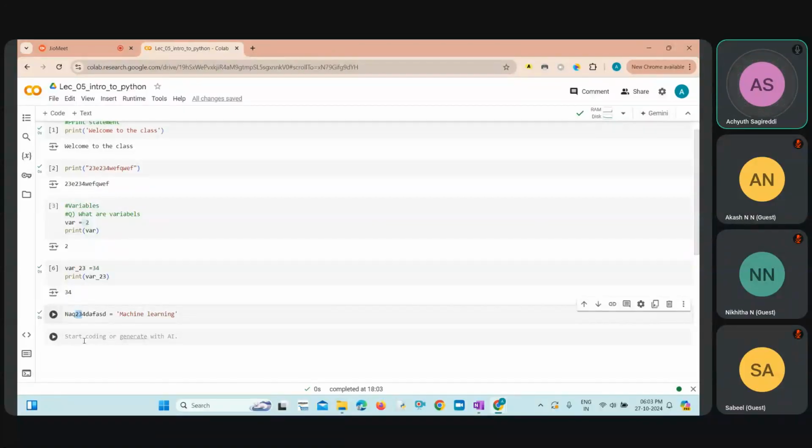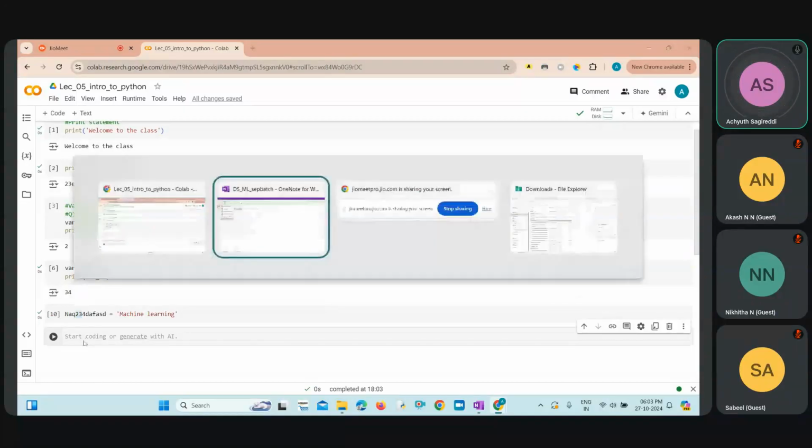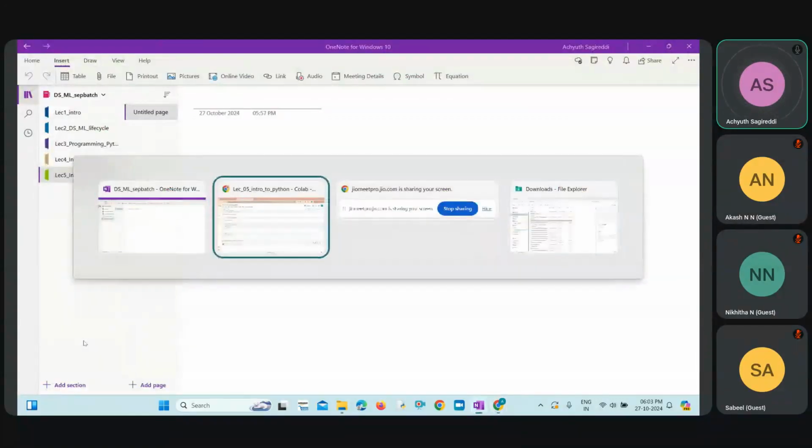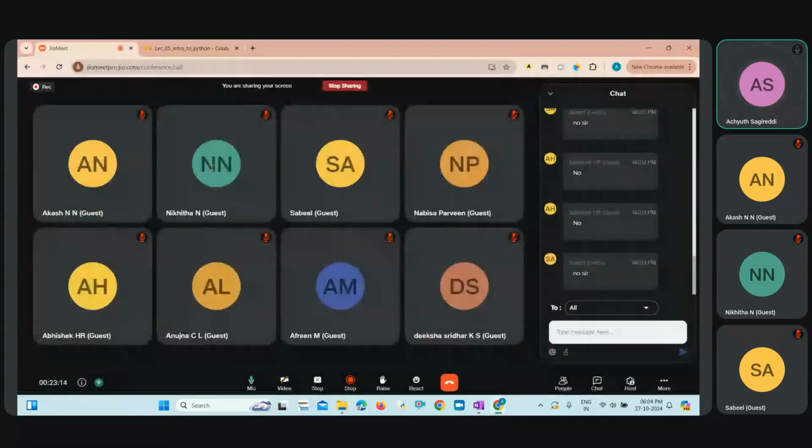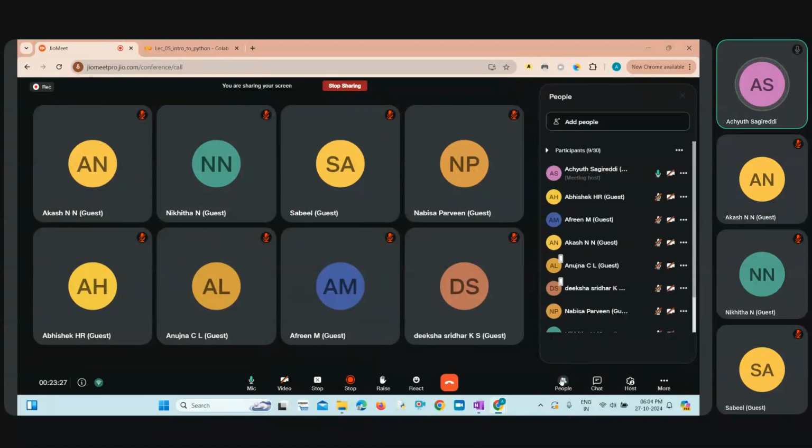I hope variables are clear, right? What are variables, how to create variables, and what are the rules for creating variables. Clear or not?